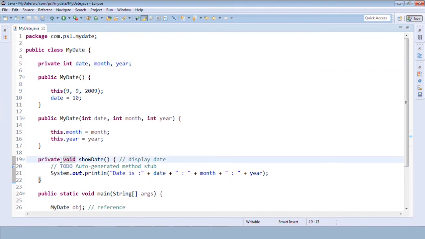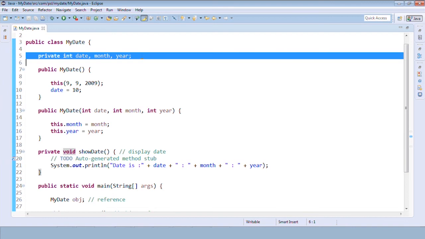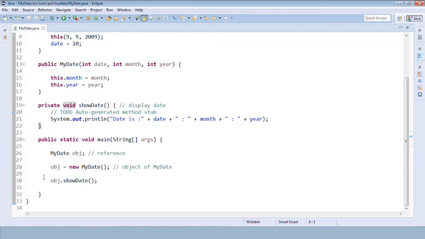So let's focus on creating a static variable and a static method. First of all, let's understand the need for this static keyword. The very first important point which we should note is that static is a class variable or a class member. The variables which we have created here are instance variables. Why are we calling them instance variables? Because the values for these variables change depending on the object which we are creating. If I am creating object 1 and passing some data along with that, that data is associated with this object.